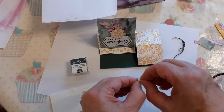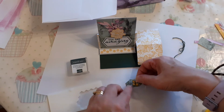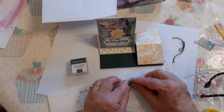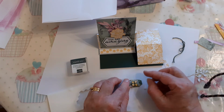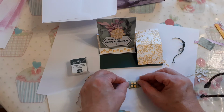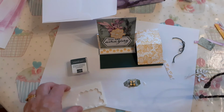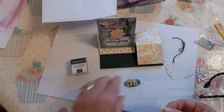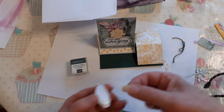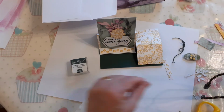and that can go up on there like that, so that can go in the middle there. And whoops, it's moved my vellum, so I'll just pop that little bit back there, just make sure it goes on there. And then I'll pop a couple of dimensionals, but not take the back off these because I haven't prepared the side yet. So that's all ready. That's how I'm going to leave that.